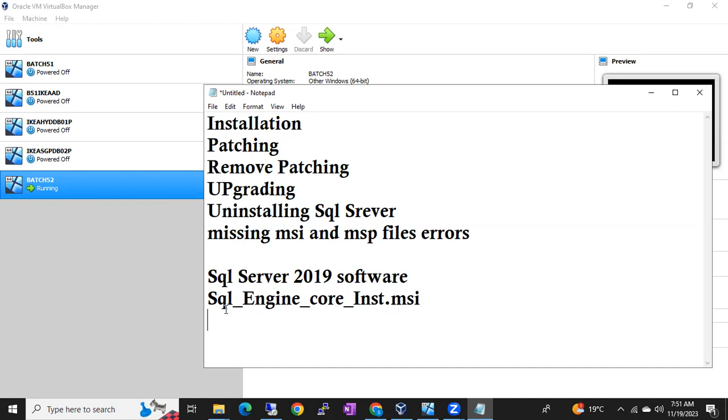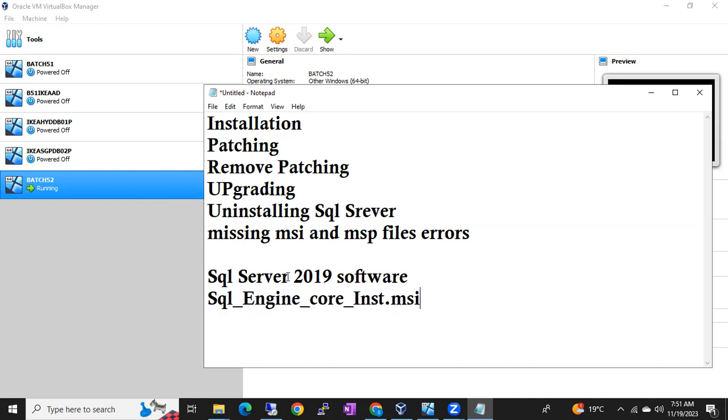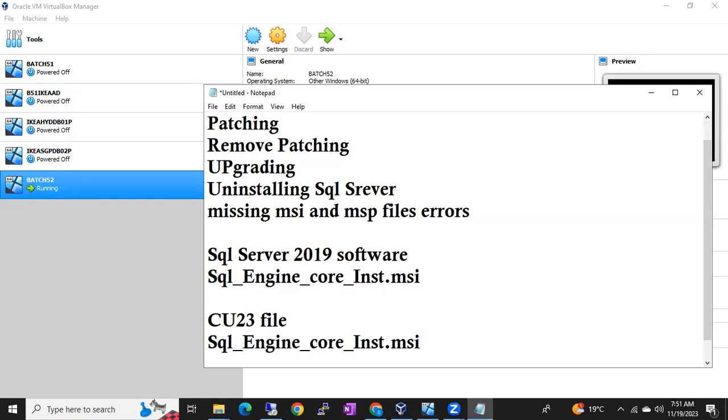Imagine, now when you patch SQL Server 2019 with the CU23 update, the same set of files will be there with updates. The updated SQL engine core inst file will be there.